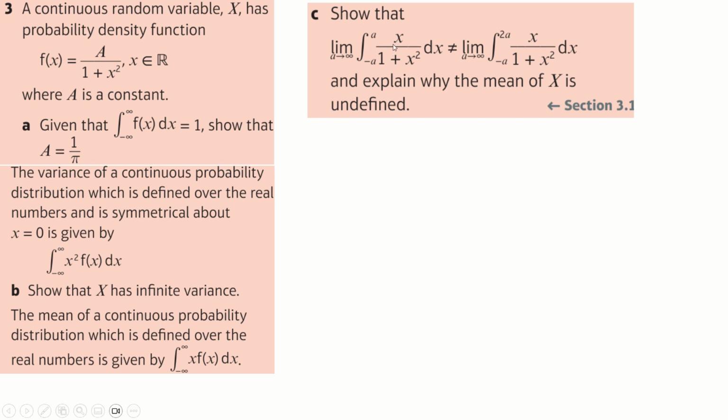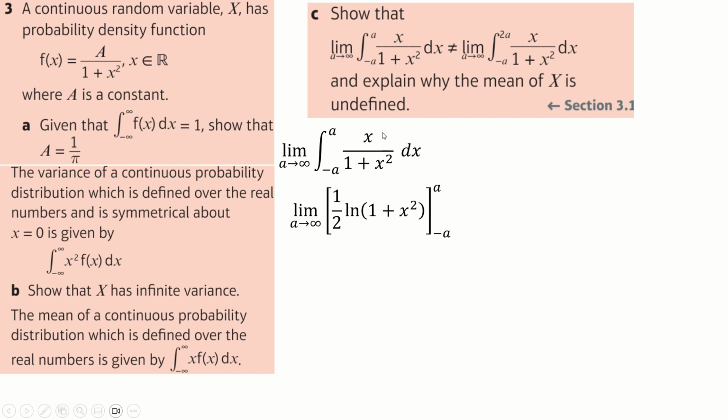So this time we're only timesing the function by x. So okay, that's fine. And by the way, the mean is given by x, f of x, which is why they're doing this. Although it didn't actually explain that, did it? Oh no, it did. Sorry, the mean is defined by x, f of x. Okay, sure. Okay, so let's work out this then. So this is just a log because this is of the form f dashed over f. So if I just shove a half in, because x squared differentiates to 2x, just put half here and it's fine. We get this here.